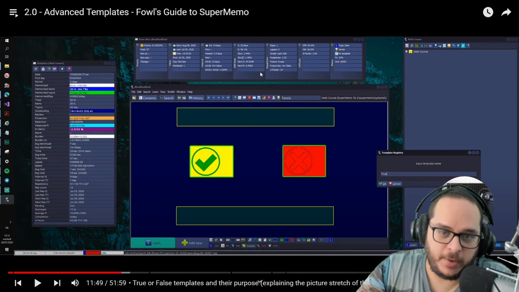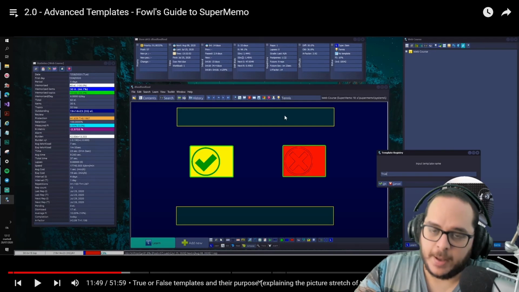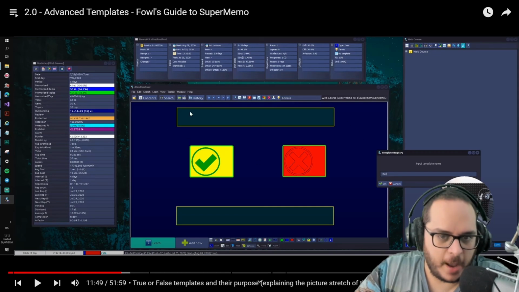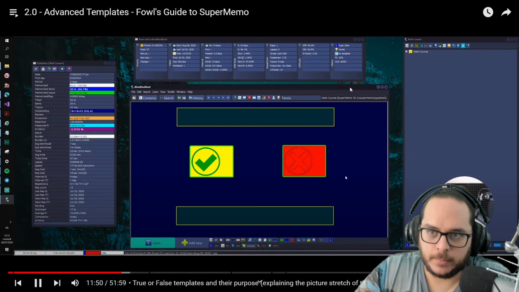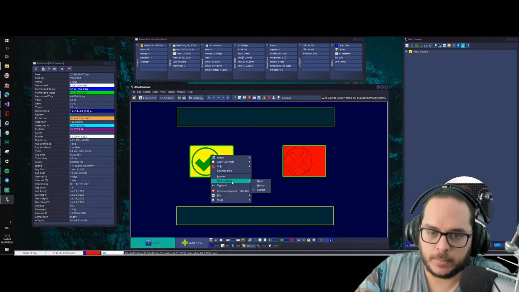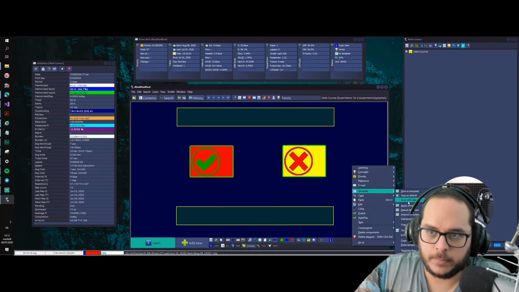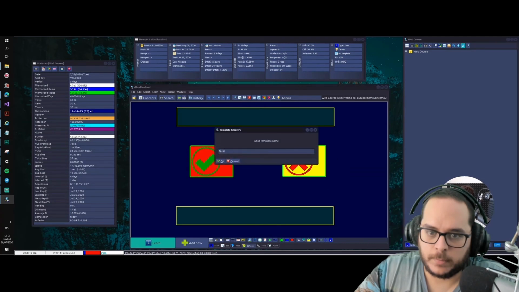Remember that even if there's text, it won't be propagated, unless you trigger some bugs, but to play safe, feel free to empty those. And you say true. Then you say wrong, correct, and you do template, save with objects, call it false.